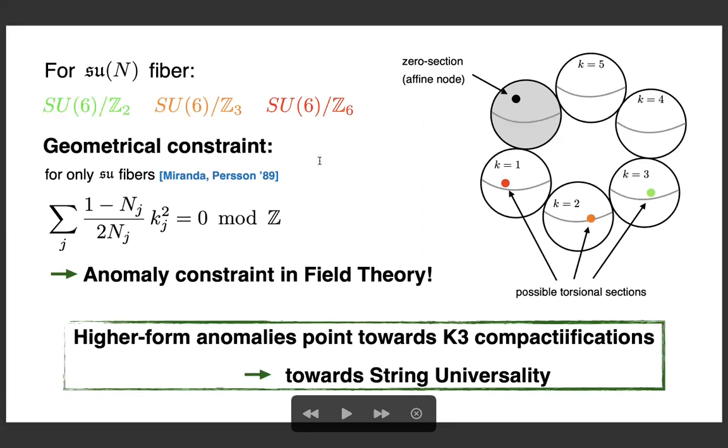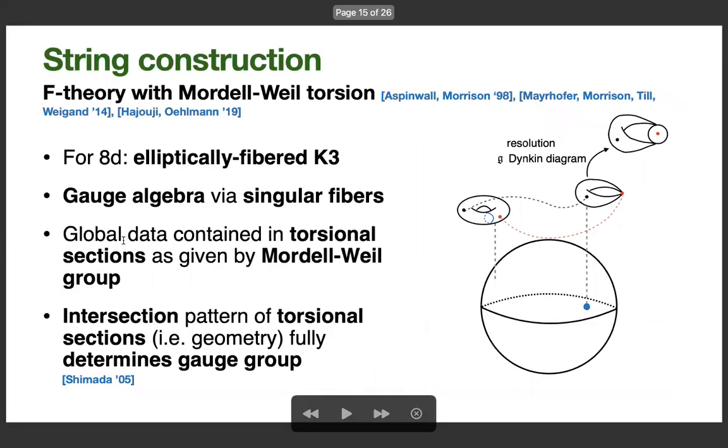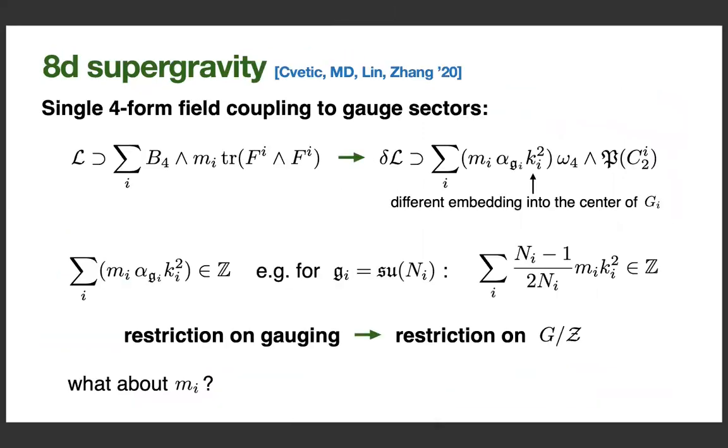And well, in these geometries, because K3 is very, very well known, you can actually find math papers discussing geometrical constraints on elliptically fibered K3 manifolds, right? And what happened to us when we opened this paper by Miranda and Persson is that we found these constraints for a theory that only has SU type algebra fibers. And if I go back 3 slides, then you will find that this here is exactly the same thing, right? So with mi equal to 1. Now we're in the rank 18 case.